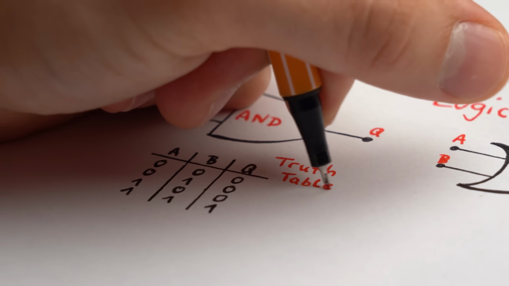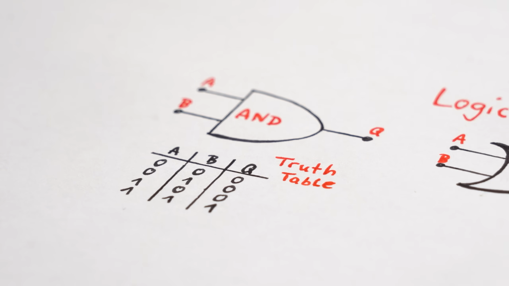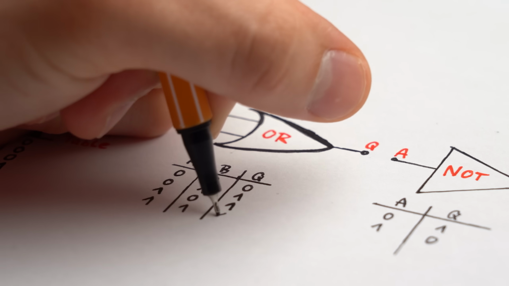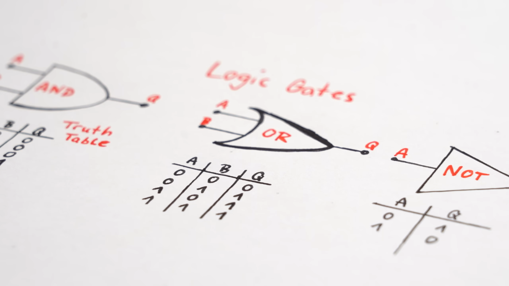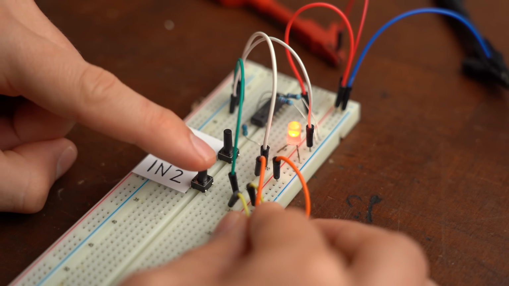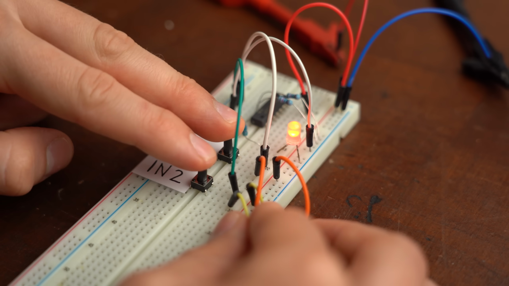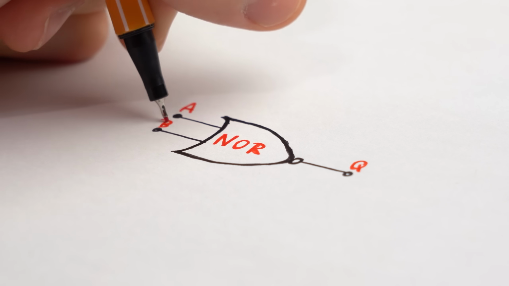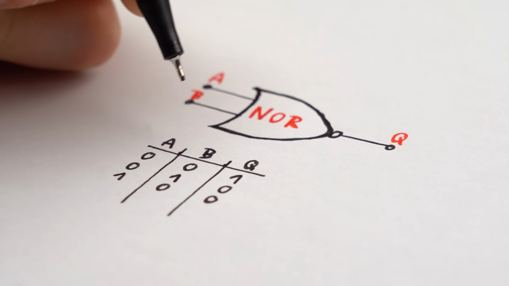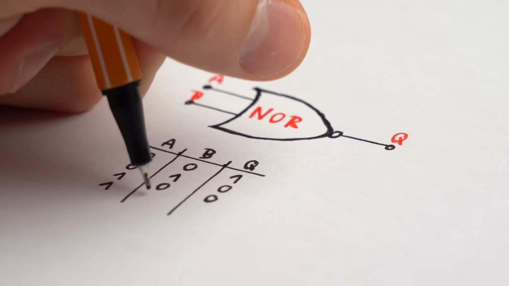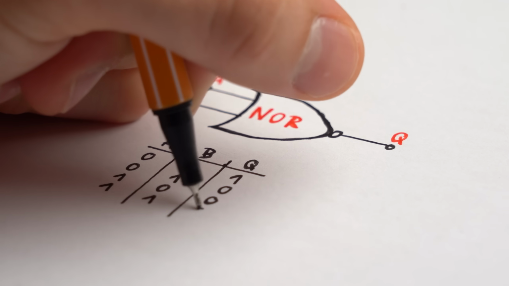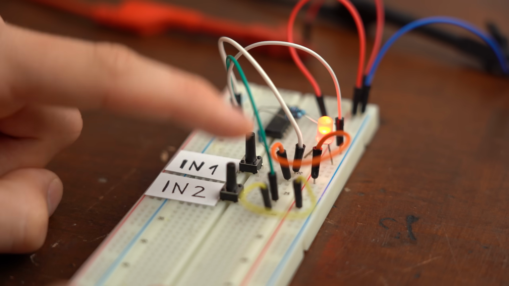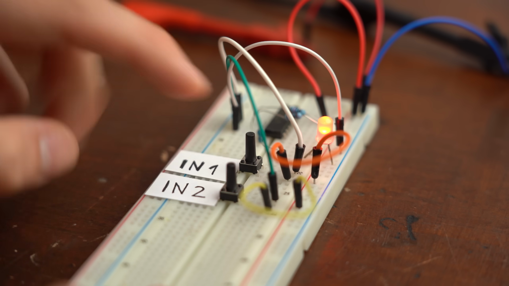Their inputs and outputs act according to a truth table, like for example with an OR gate, the output will always be a 1 unless both inputs are off, which I think is pretty self-explanatory because it is called an OR gate. But a NOR gate on the other hand is a bit more complicated, because it combines an OR gate with a NOT gate, meaning the original outputs of the OR gate get inverted, and thus we only get a 1 on the output when both inputs are a 0.